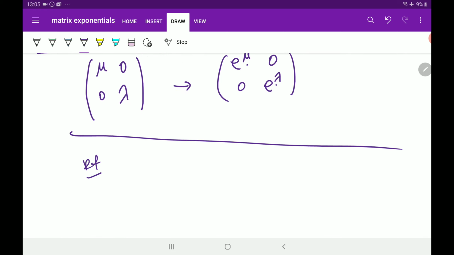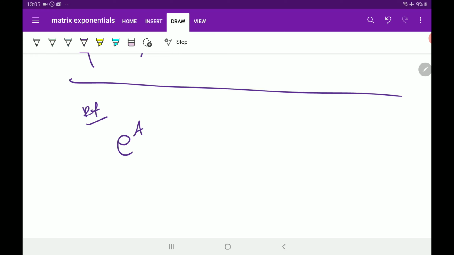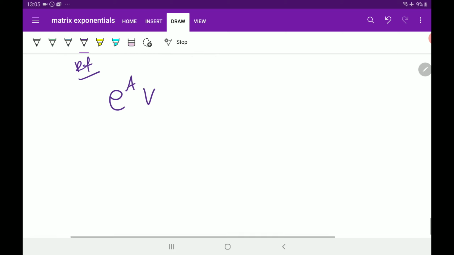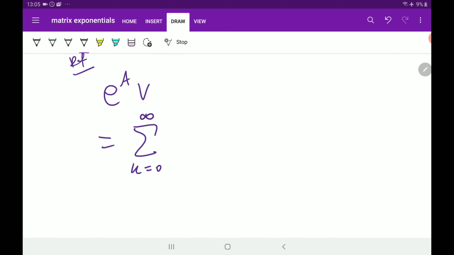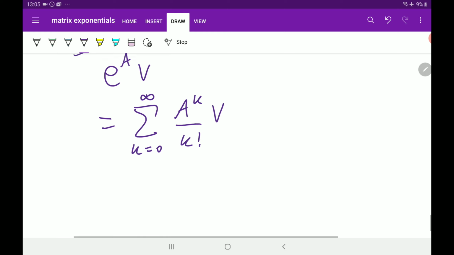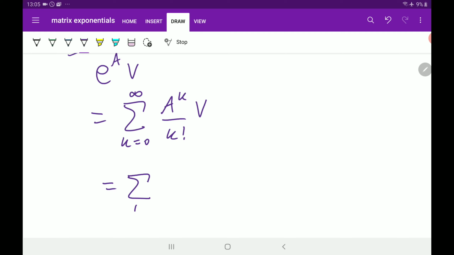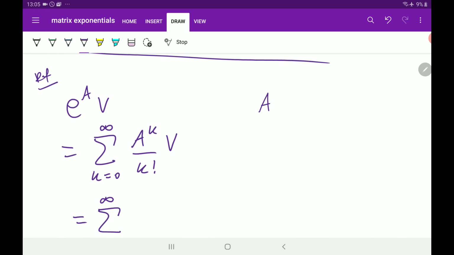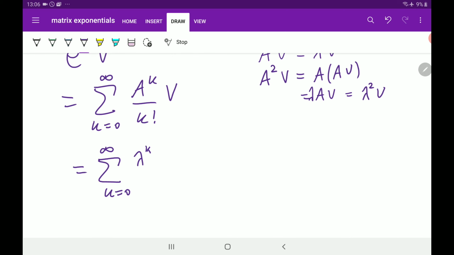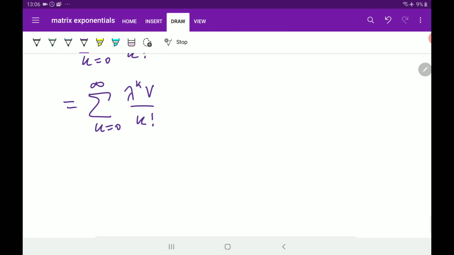So the proof of this is that, well, let's look at e^A times v, okay? And we assume that Av is equal to lambda v. Well, this is equal to, right? And then this v comes in. Now, if v is an eigenvector of A with eigenvalue lambda, then if we look at A squared, well, that's going to be A times Av, which is A times lambda v, which is going to be lambda squared v. And so continuing that pattern in the obvious way, we get this. So it's lambda to the k times the identity matrix times v, but we could just write it like this. We're just taking a sum of vectors now.